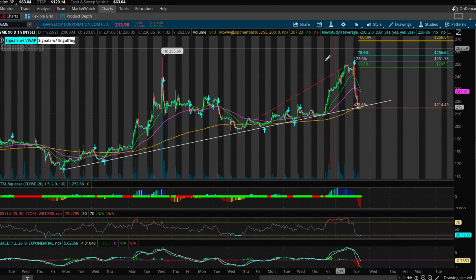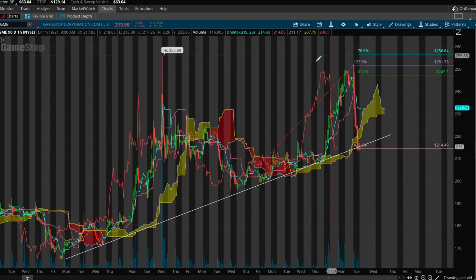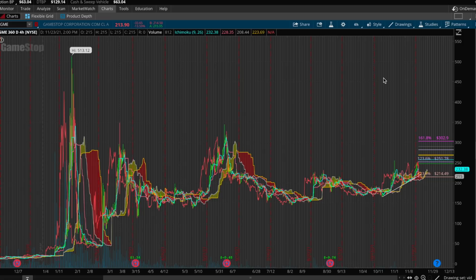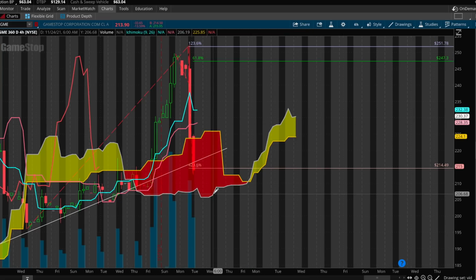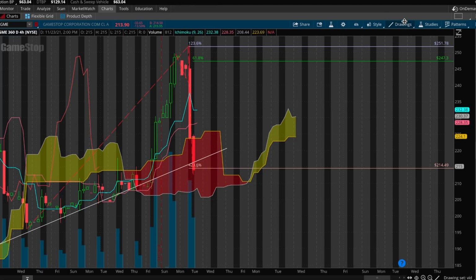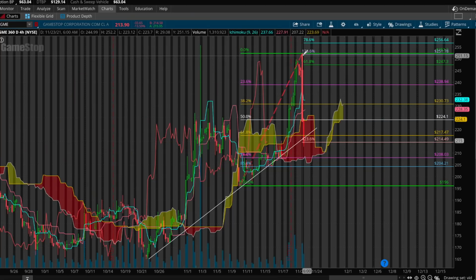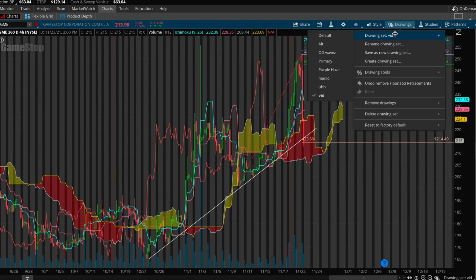Like this was, we broke below it for a day, recovered, and then it was just smooth sailing upwards. You can pull up the Ichimoku and be like, oh, we have support at 206, 207, which is also the larger degree 0.786 fib, if you draw that out, right? It's like this purple line right here. See how that works?